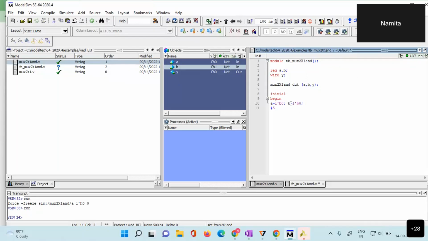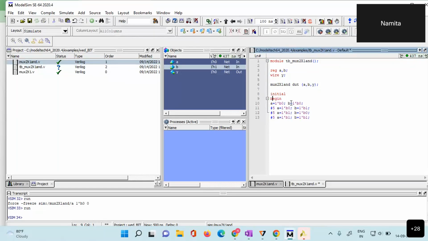Then we'll give some delay, let's say 5, and I'll just copy this line so that I can type it again and again. Then at 5 units of delay, we will make A as 0 itself, but B we will give 1. Again, we will give B as 1, A as 1, and B as 0. We'll give one more, and we'll give both A and B as 1.